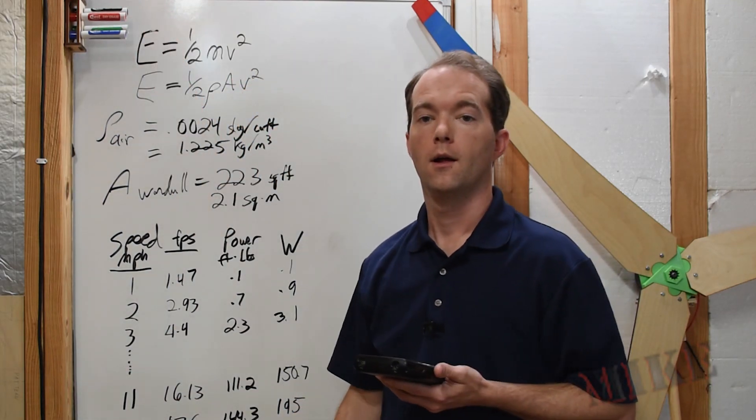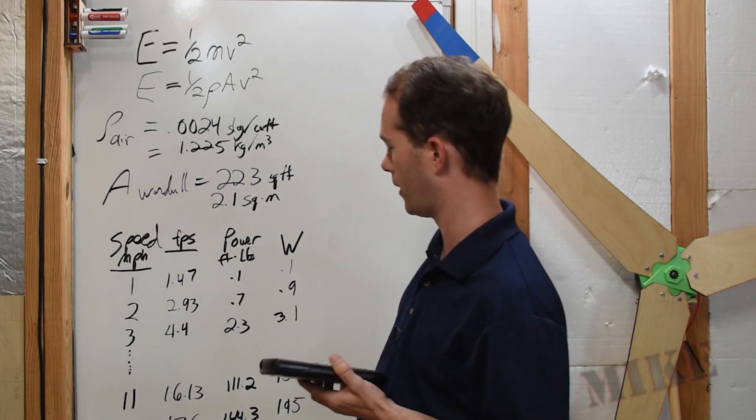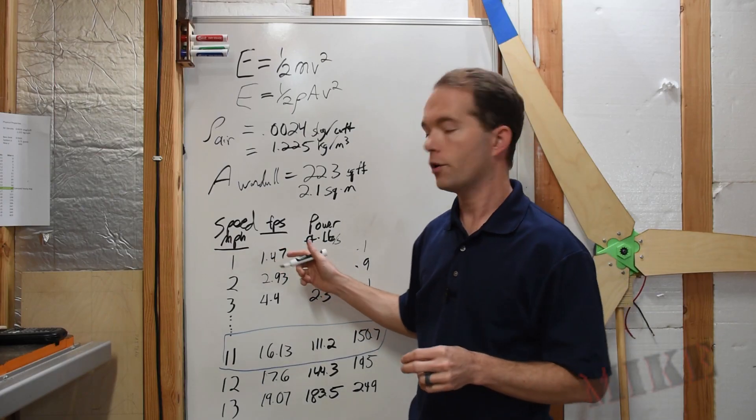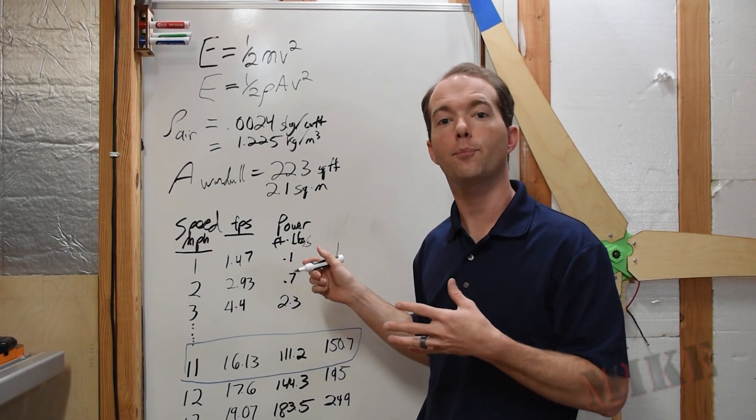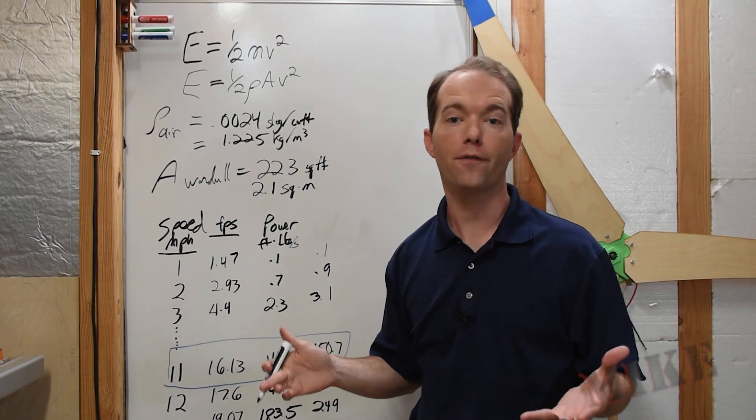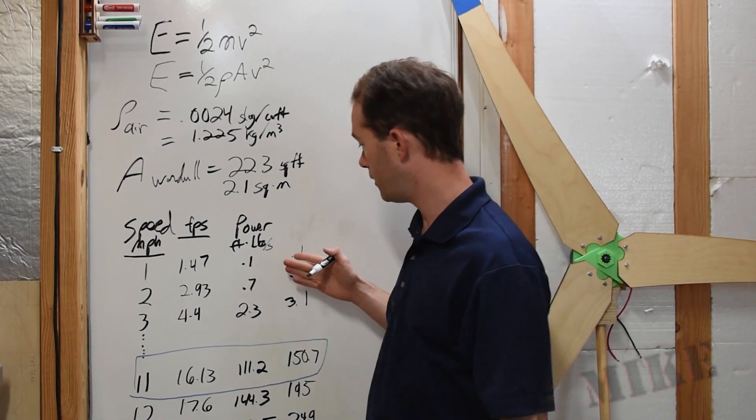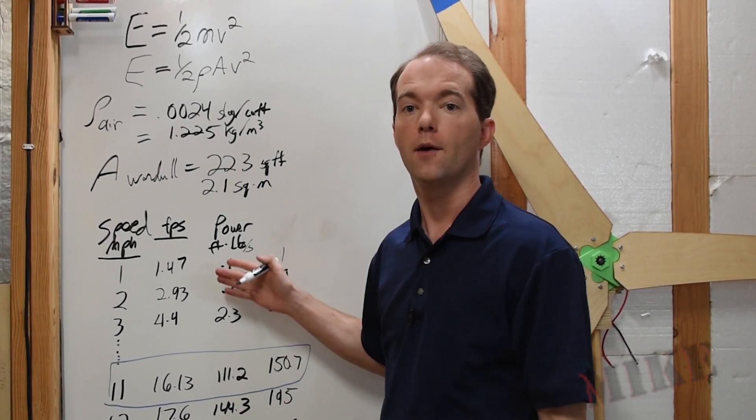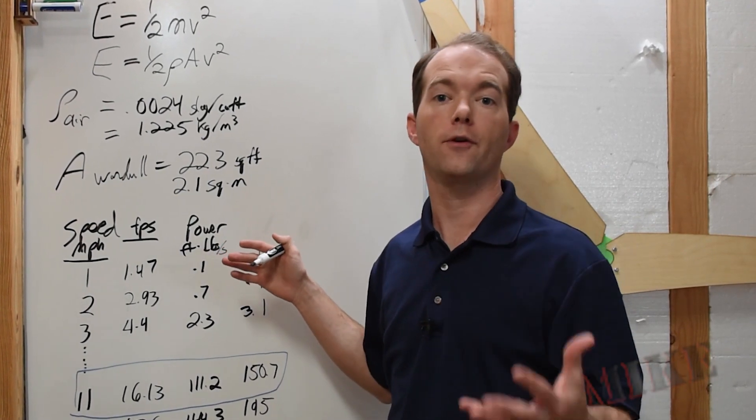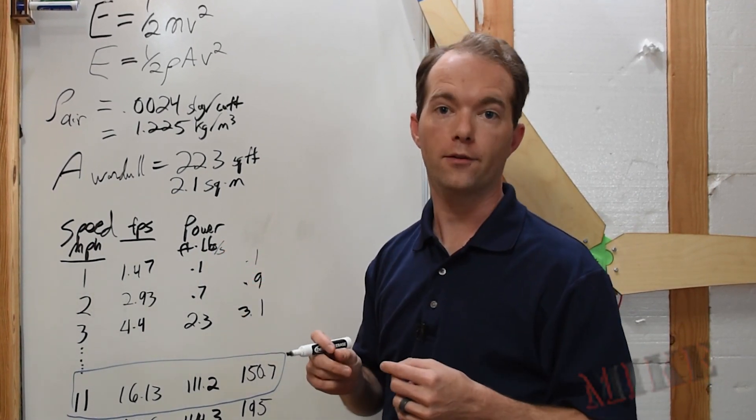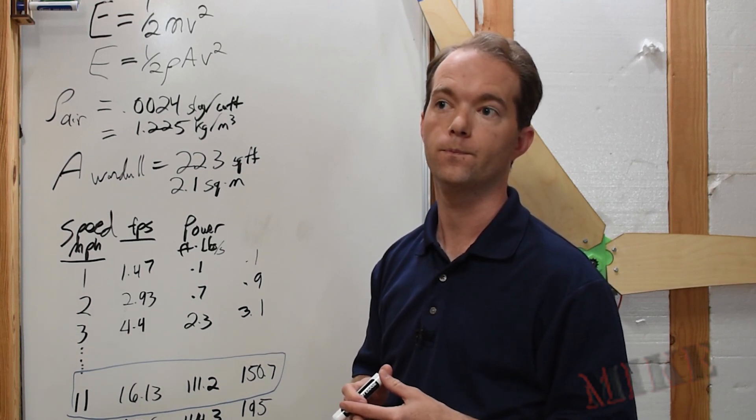Whew! That was a lot of math. And, you see, I'm not exactly straight across there anyway. So, here we've got our units for power in English units, which is foot-pounds per second. Foot-pounds per second, 550 foot-pounds per second, is one horsepower. You can see, we're nowhere near that. For you metric people, there's another unit that even we understand. So, watt is the unit for metric power. And there you have it.